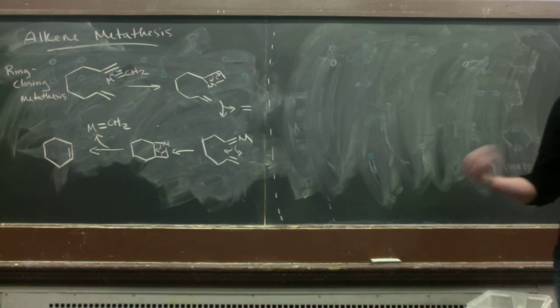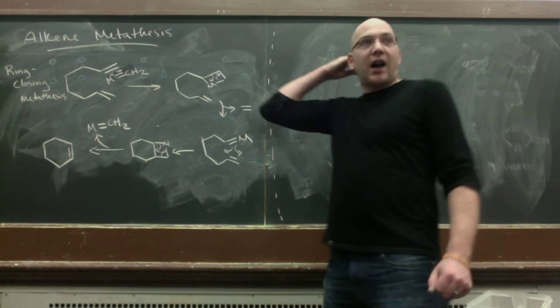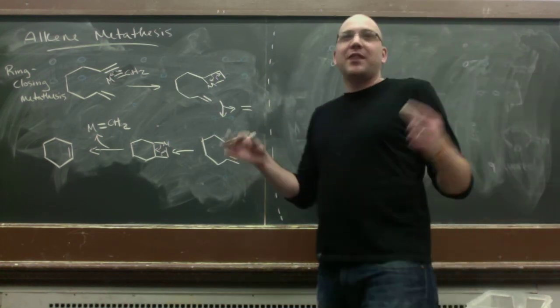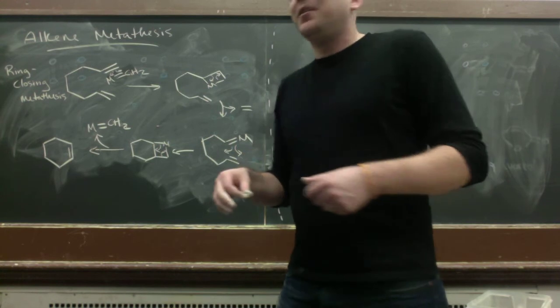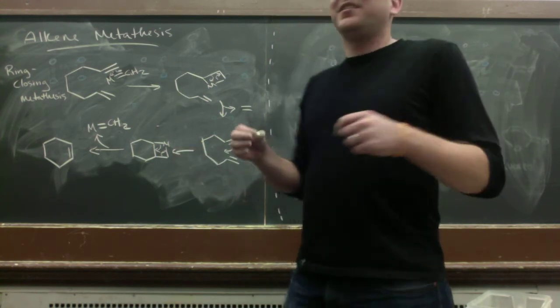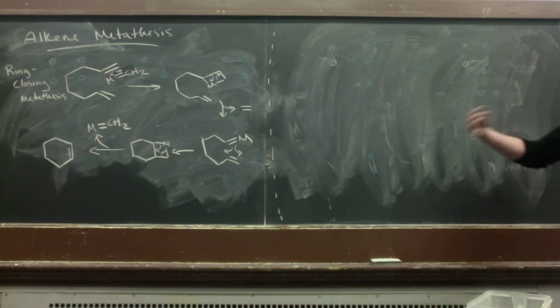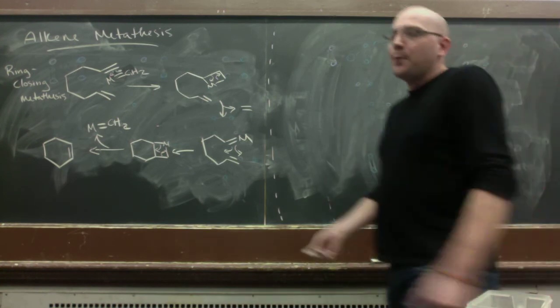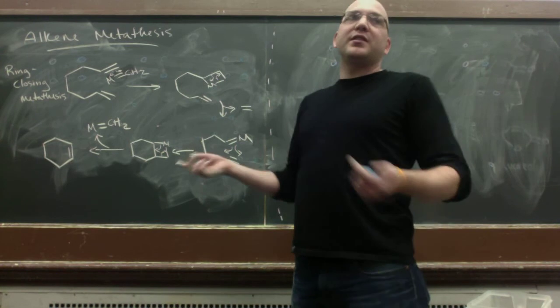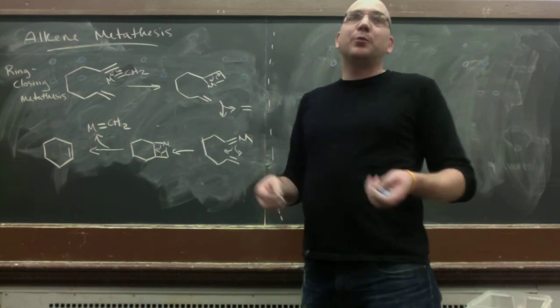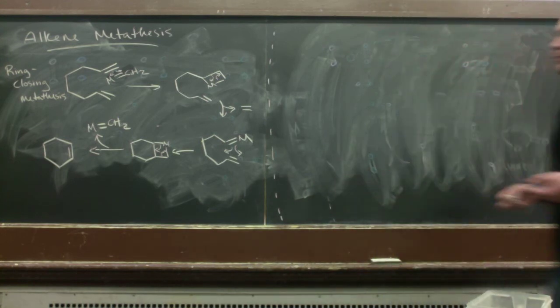But once you start getting to larger ring systems, say 7, 8, 9, 10. A friend of mine was working on a 10-membered ring. It's not really considered, I guess, a medium-sized ring at that point. He calls it a mini macrocycle, sort of. But once you start getting to those bigger ring structures, it's a little bit harder to do, and metathesis has been really effective at allowing people to gain entry into those molecules much more efficiently.